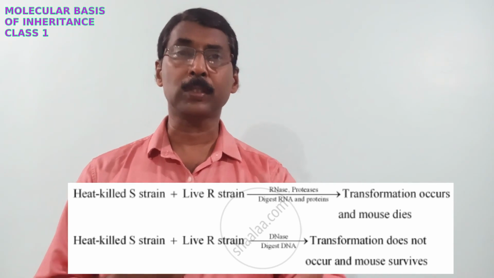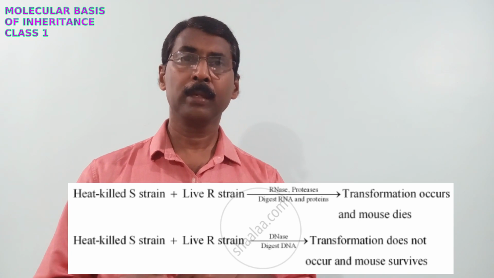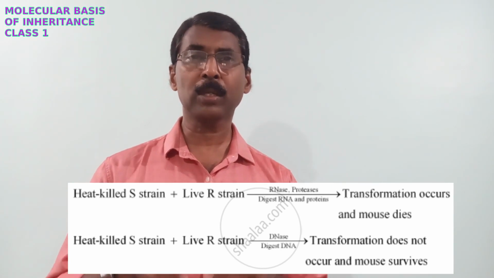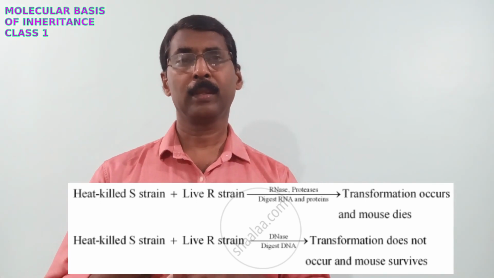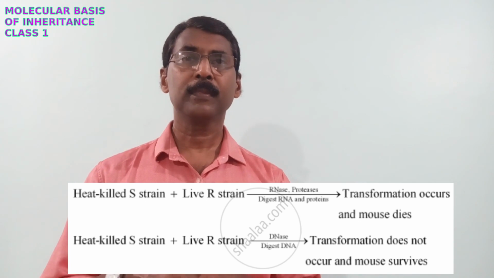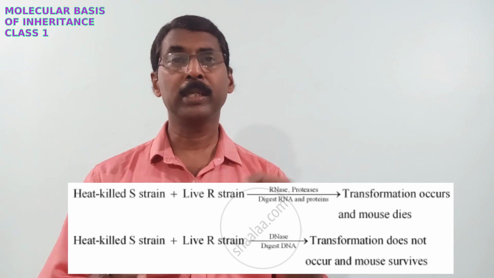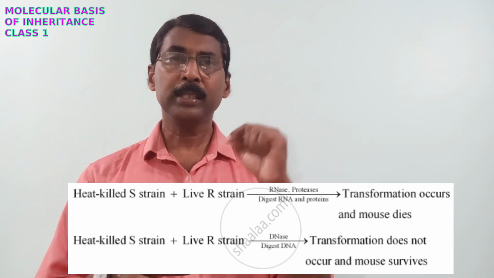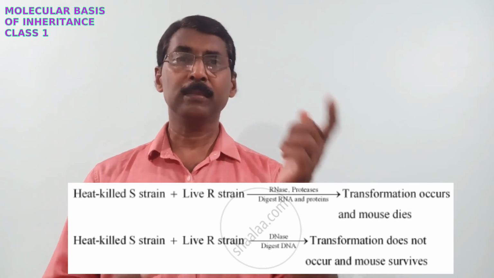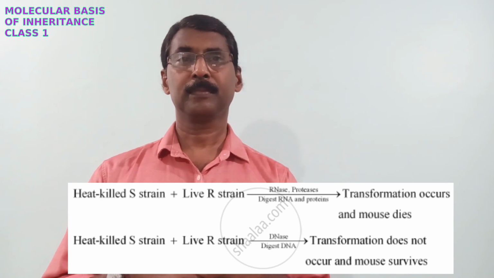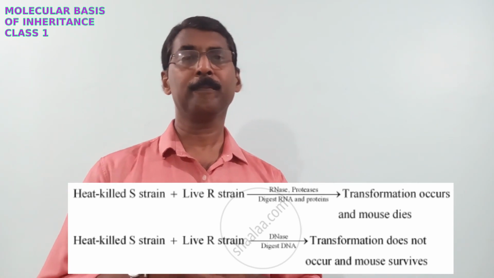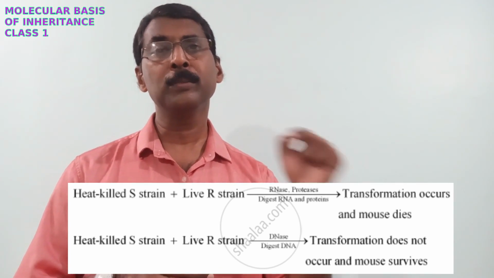Then they introduced DNase. DNases are enzymes which destroy or digest the DNA. When DNase was introduced into the mixture of heat-killed smooth, virulent and rough strain of bacteria and injected into the body of the mice, the mice did not get pneumonia and they survived. What did it indicate? It indicates that DNA is the genetic material. That is why when it was destroyed by DNase, the bacterial transformation did not occur. Rough strain did not become smooth strain, and the mice did not get pneumonia and they survived.